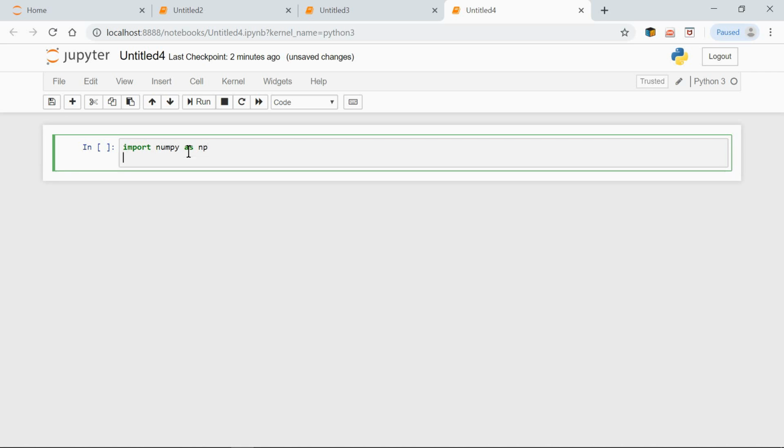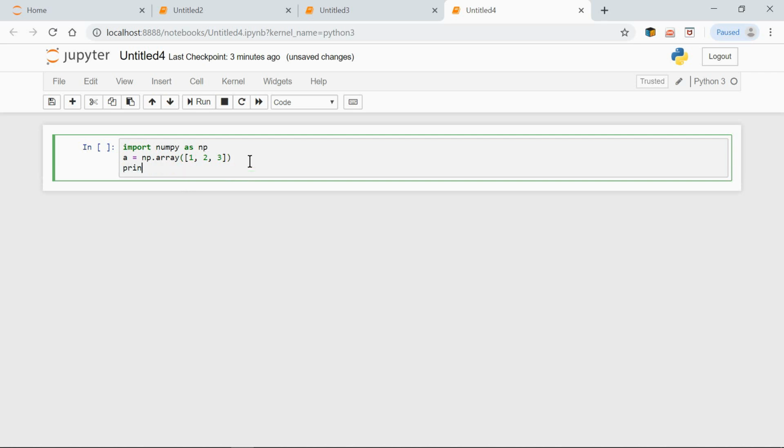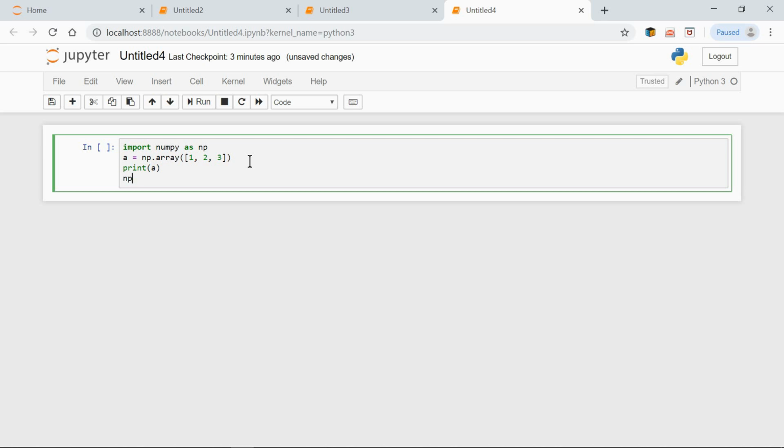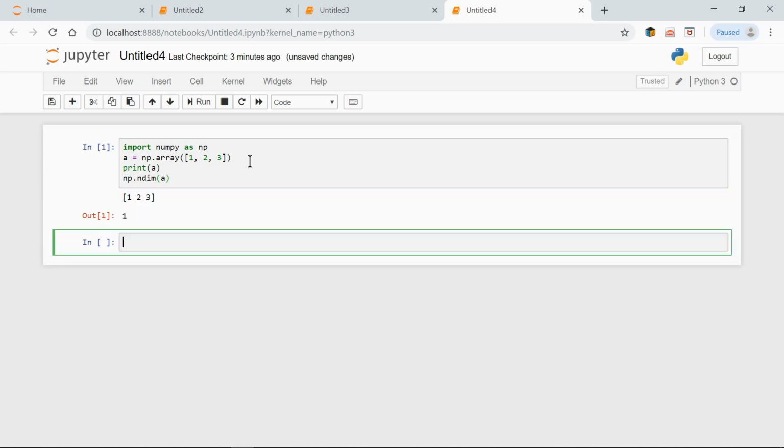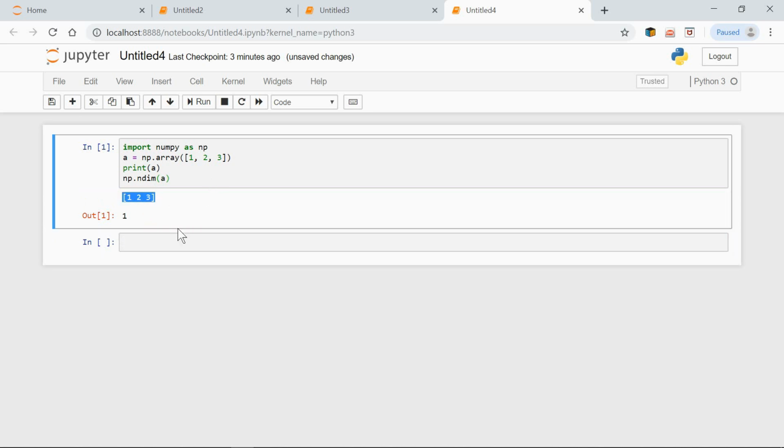In numpy, we can create multi-dimensional arrays. The arrays we've been creating so far are all one-dimensional. You can check it out using the ndim method. So A equals np.array 1, 2, 3. So this converts a regular Python list to an np array. Now we can print the array and we can print the number of dimensions using the np.ndim function. Fine. So here's our numpy array and here's the number of dimensions, one dimension.